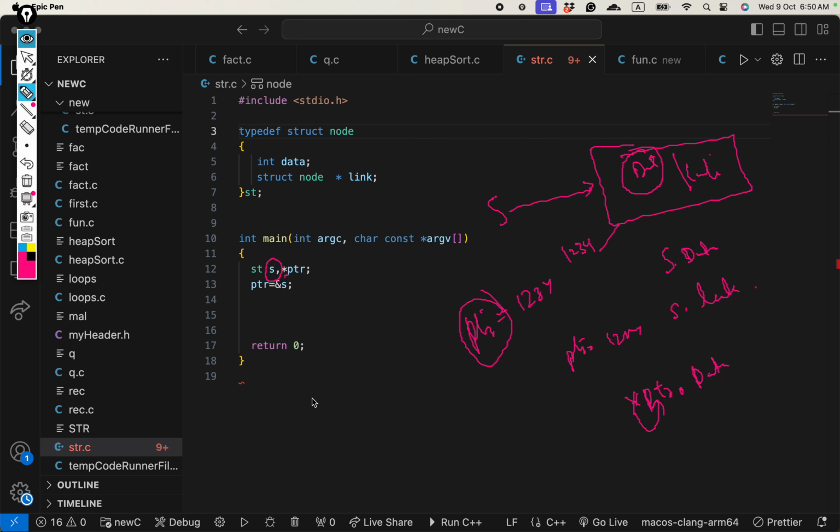Just like we have a variable int a is equal to 10, and another variable int asterisk ptr, in which I have put the address of a. Now if you want to access this 10, you can simply use a. But if you use the ptr, you have to use asterisk ptr, the value at this address. You have to use the indirection. Same is here. You can say asterisk ptr, but you have to use first asterisk ptr dot data. Let us do it and you will understand.